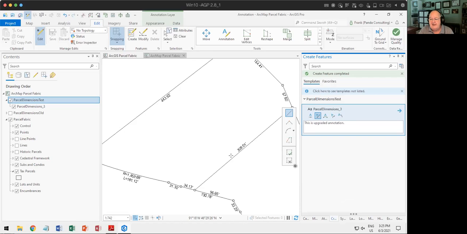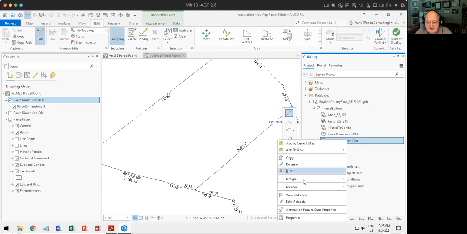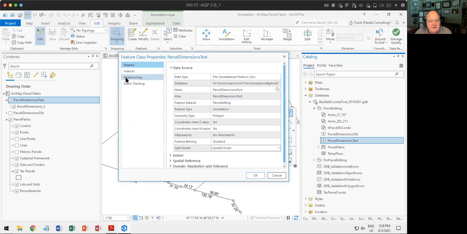Can you still set anno from a set scale? Example, owner name. So in fact, let me go in here and just make sure that we understand here on the properties.